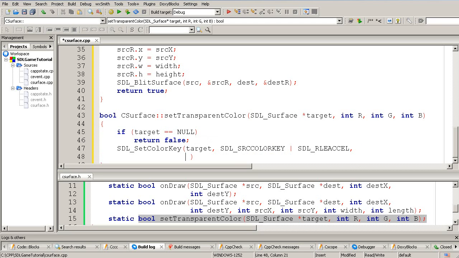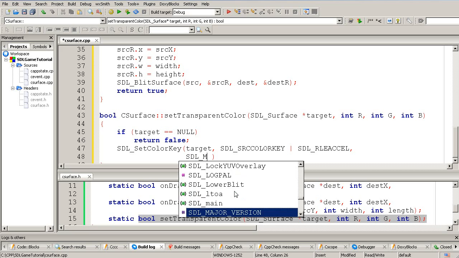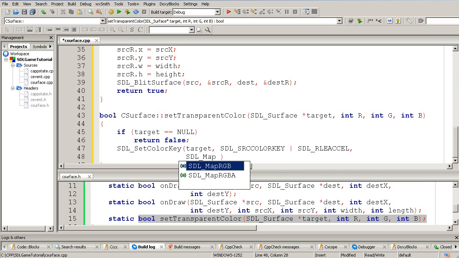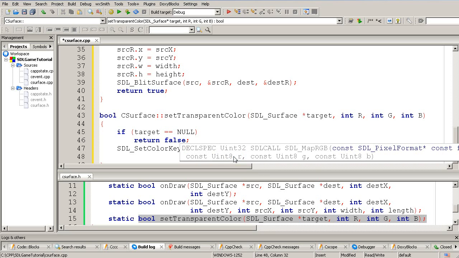it requires that I go to the next line like this, because I'm going to write a lot right here for the third parameter. The third parameter is going to be generated by a function called SDL_MapRGB. Okay? So it's a function call inside a function call. This is a function that's going to actually generate that third parameter for us. This function is known as the universal color translator. Okay? You see how convoluted this is getting?